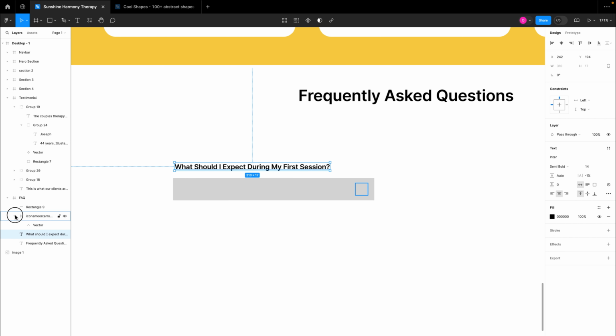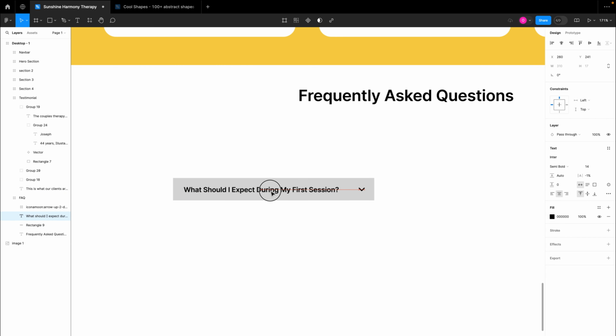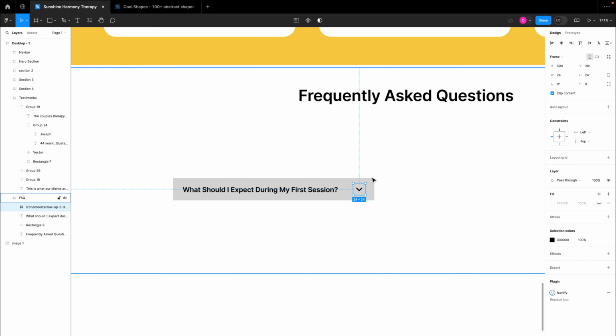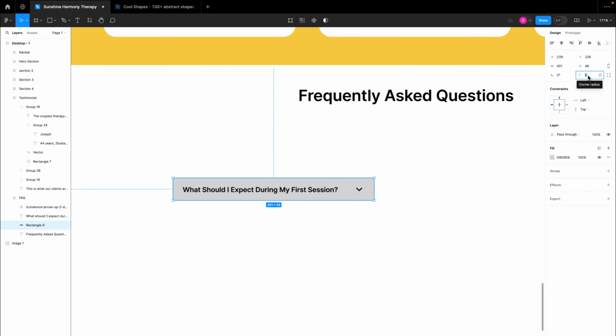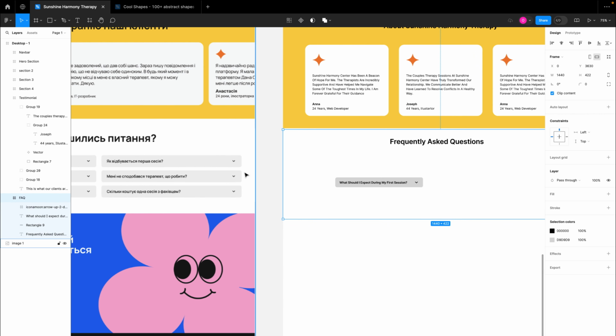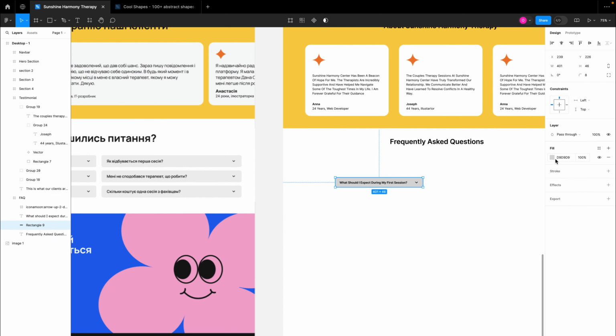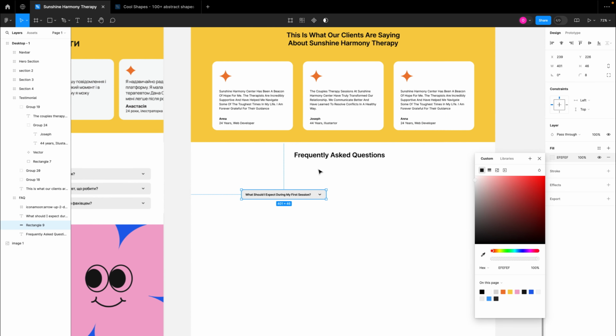So what we can do is to click on this rectangle and bring it down below every other thing. So I'm going to select this title text also and bring it in just like this. So I'm going to select this rectangle shape, and I'm also going to give it a rounded corner of like 8 pixels. And I'm also going to change the color to look something like this. So I'm going to select this, come to fill and select this particular color.